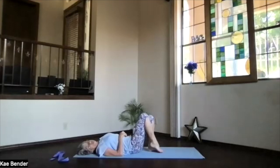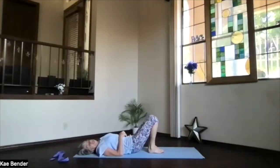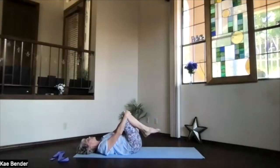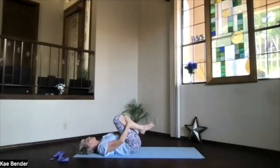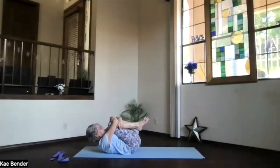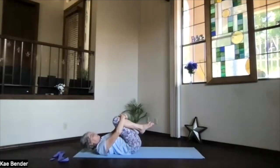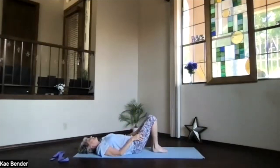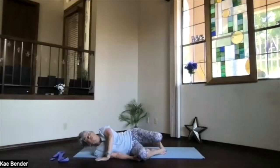And when you're ready for your final yoga hug of appreciation, sitting bones toward your heels, heels toward your hips, and knees drawn toward your heart. Wrap your arms around however feels right for you today, giving yourself that appreciative yoga hug, letting your body know you appreciate its yoga today and the work your body does for you every day. And when you're ready to release, head and feet to the floor, roll to the side, and sit back up.